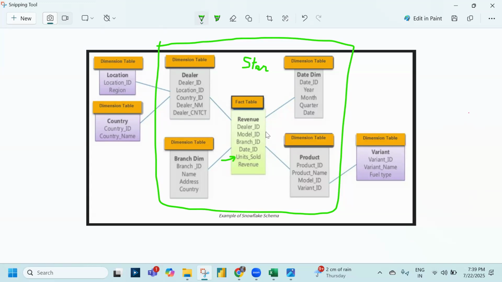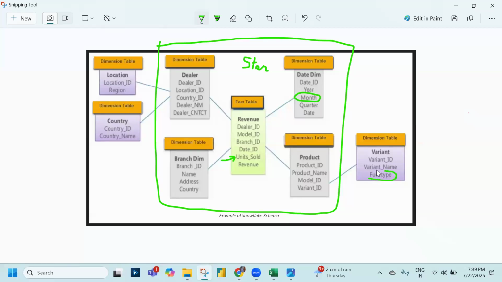Okay, in the last month, month comes from here, from the date dimension table. We talk about the date table concept also in the Power BI. Okay, date dimension, month will come. And what is the other thing? Can you identify where the fuel type is there, in which table? Products table. Products variant table. Do we have this? No, Variant. We don't have the fuel type here. It's there in the Variant dimension table. Yes, here.